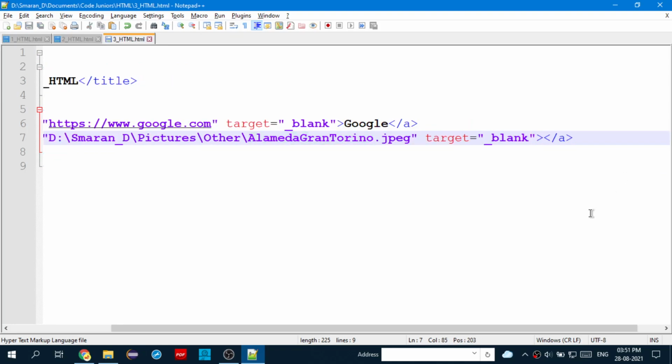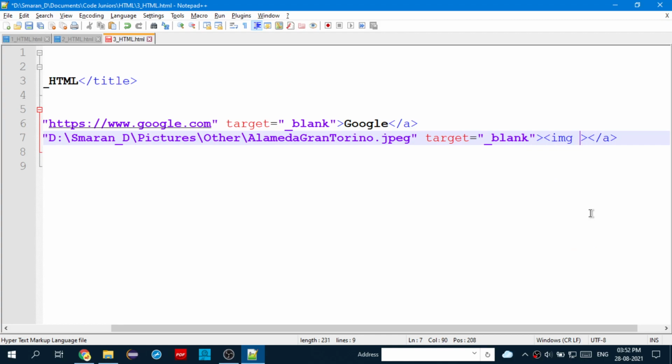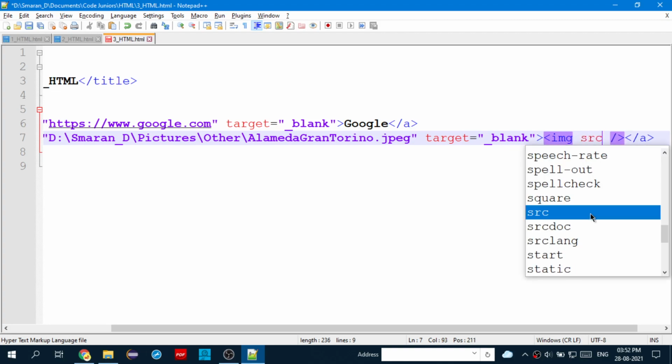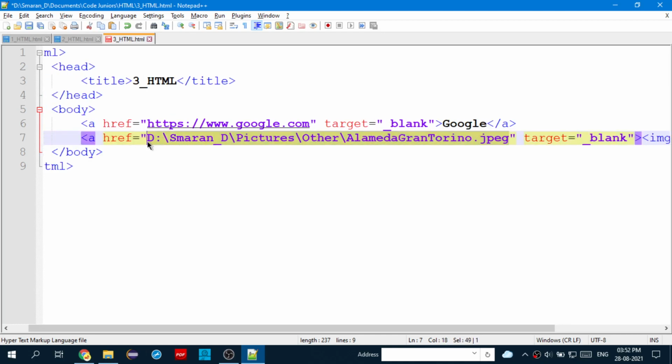To do that, instead of putting text between the tags, we would put a new set of brackets, which would be the image brackets. So image and then source equals the file.